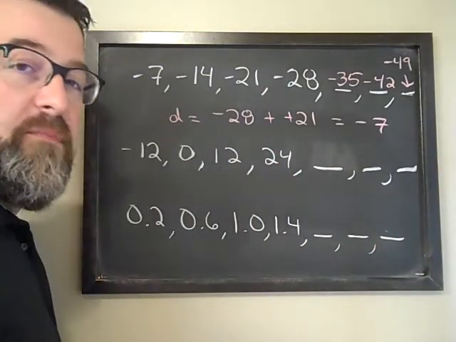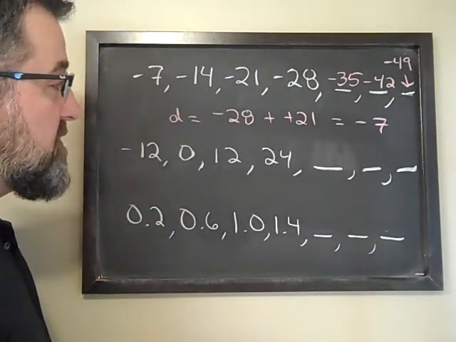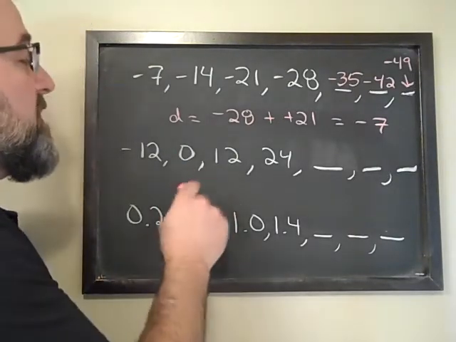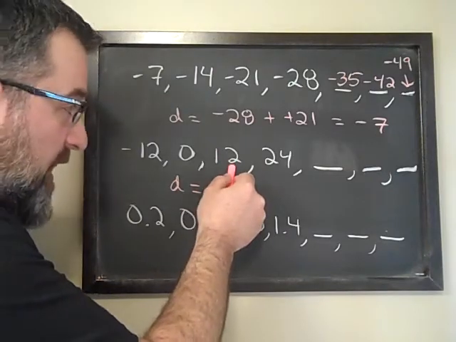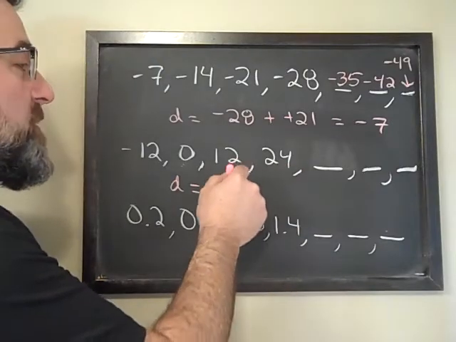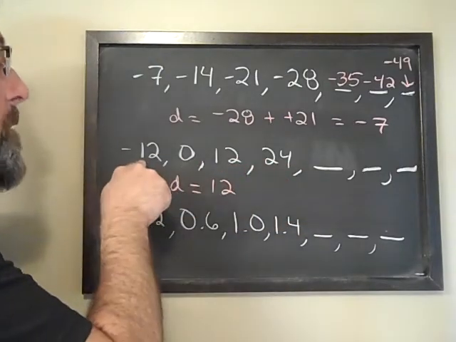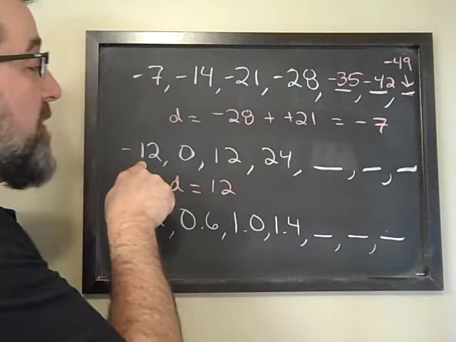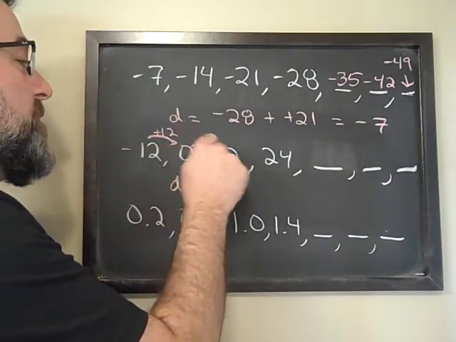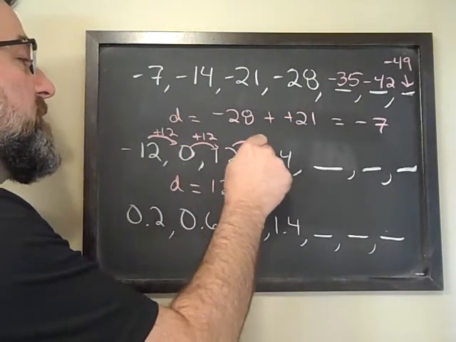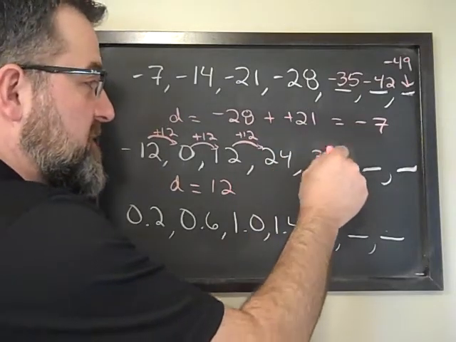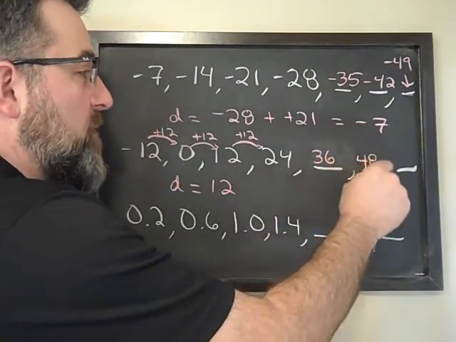So the next example, we have to find the next three terms. You probably have already done the calculation in your head to see that the difference between any term and its previous term, 12 minus 0 is 12, or 24 minus 12 is 12, or 0 minus negative 12 is going to be 0 plus 12, which is 12. So that's what we're adding on each time, that constant difference, to get from the previous term to the new term. So this would be 36, we'll add 12 to that, we'll get 48, we'll add 12 to that, and we'll get 60.